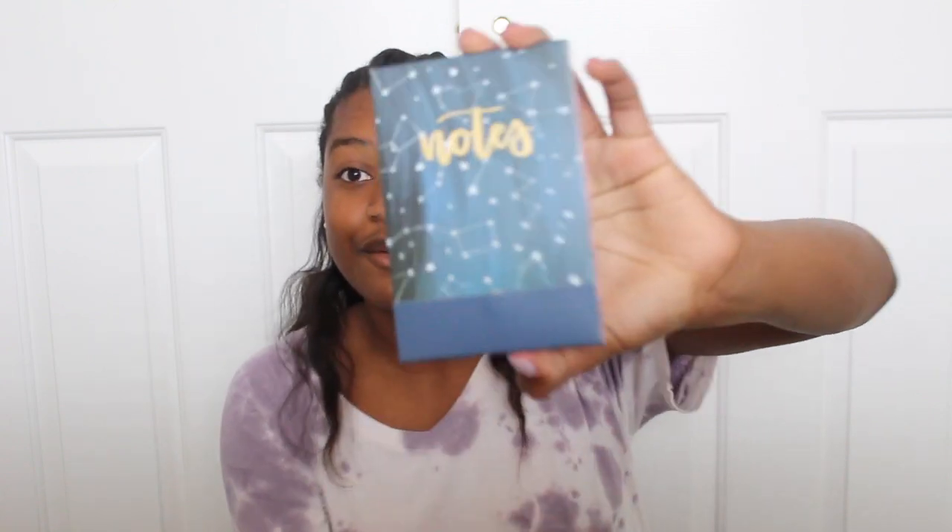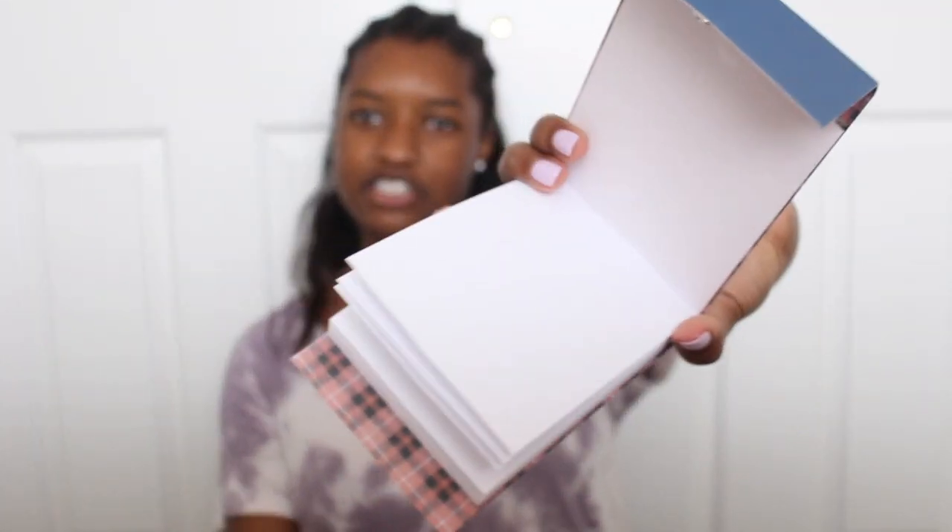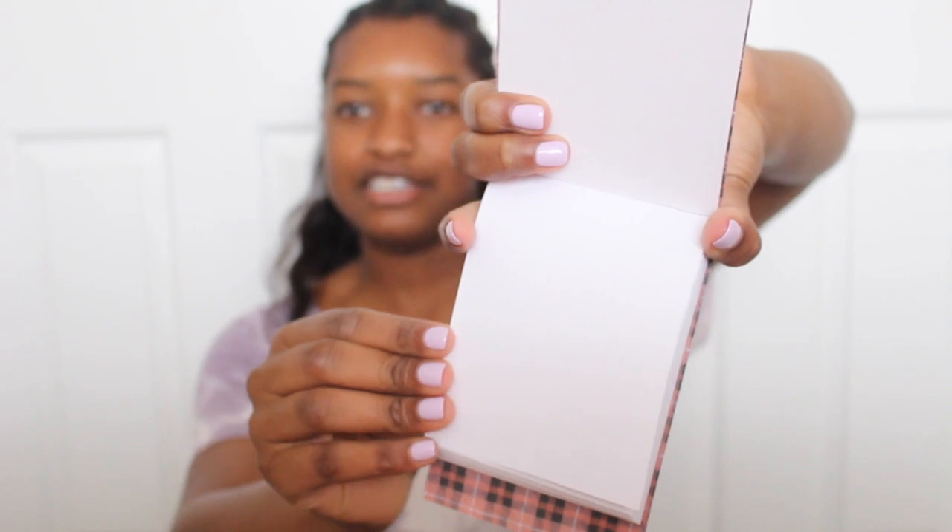I really need scissors and we're back. I just got my nails done. This one's so cute — it says 'Notes' on it in gold and has little stars. This one is kind of a Burberry pattern and then this one is just floral, which I like a lot. It's just a little pad of paper — nice for writing a to-do list or quick notes if you need to remember to bring something. The front of the page is blank but the back is lined, which I think is really a cool touch.